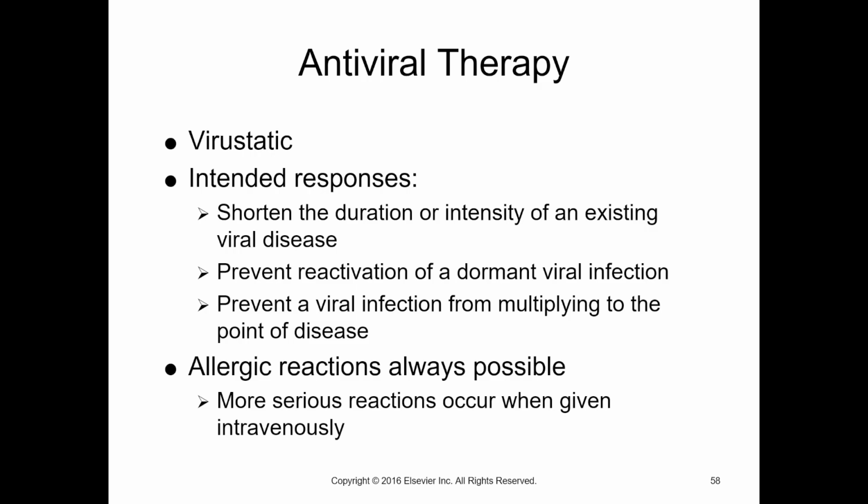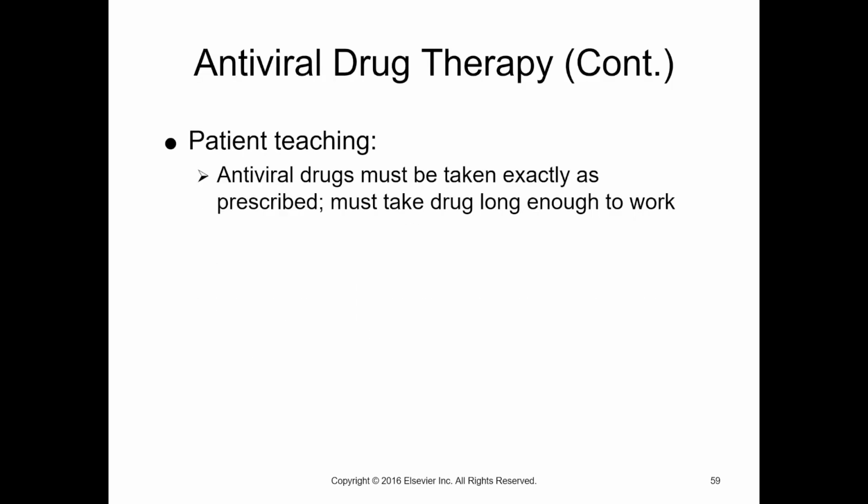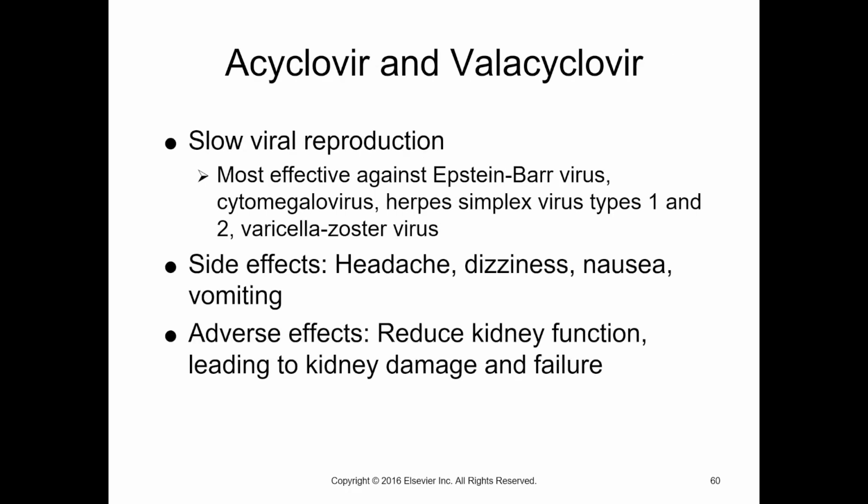The idea, though, is the earlier into the infection you can take it, the more likely it is going to be effective. So when you talk about something like Tamiflu, for instance, Tamiflu is highly effective if taken within the first 48 to 72 hours of a flu infection. Anytime after that, though, it's kind of useless. So, two very common antivirals, acyclovir and valacyclovir. So basically, you see VIR on the end of a drug, think antiviral, right?